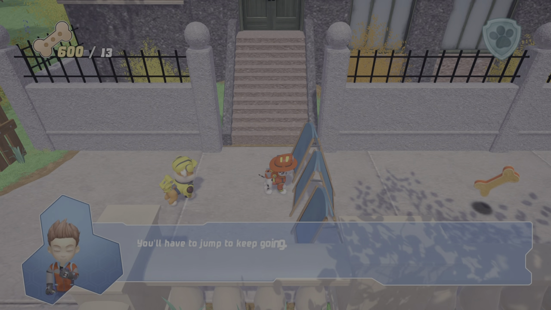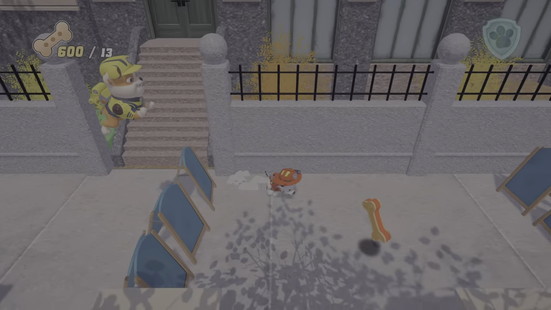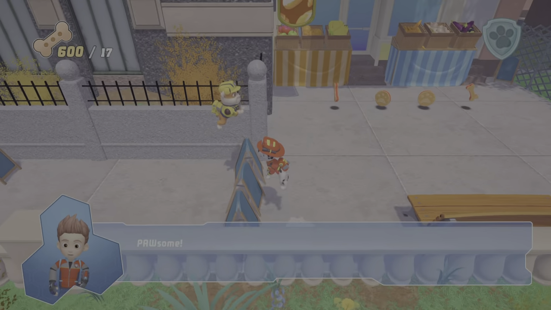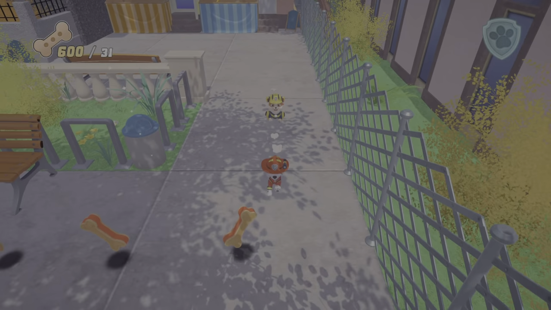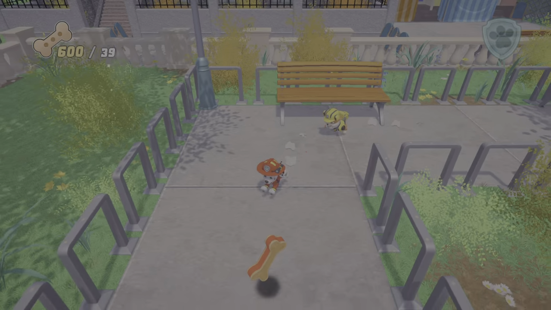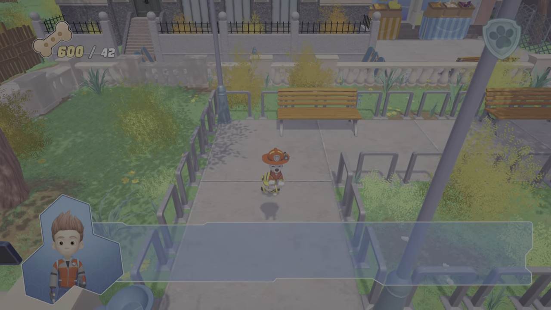You'll have to jump to keep going. Jump. Press this to jump. Awesome! Keep up the good work. You're almost there. Don't forget to pick up all the pup treats you find along the way.